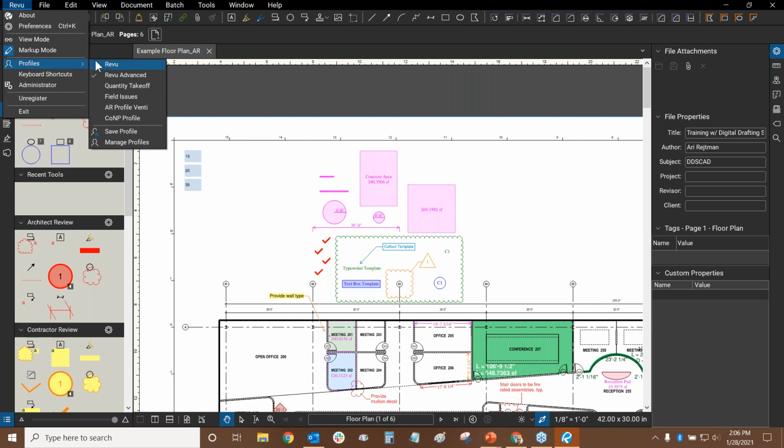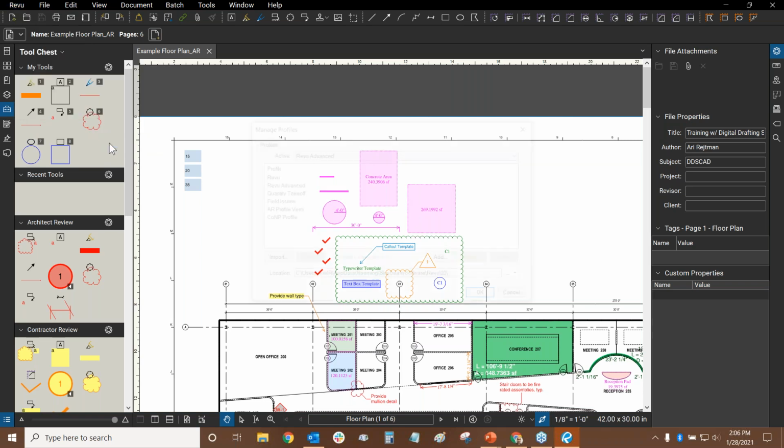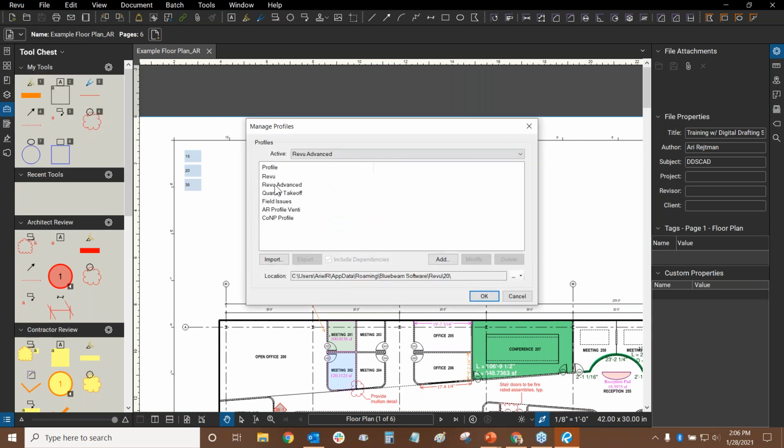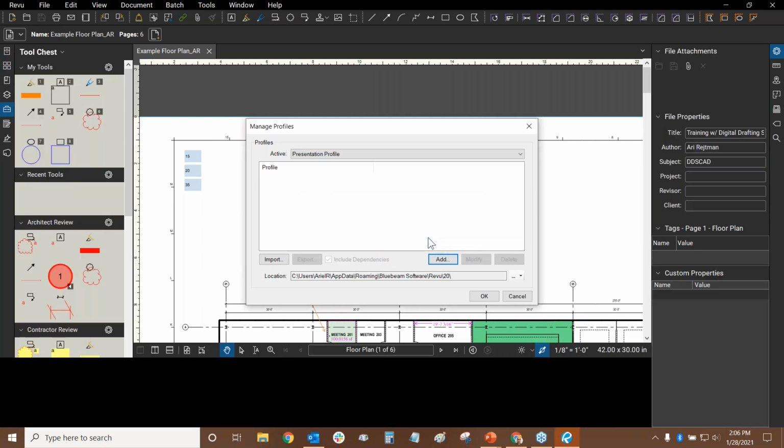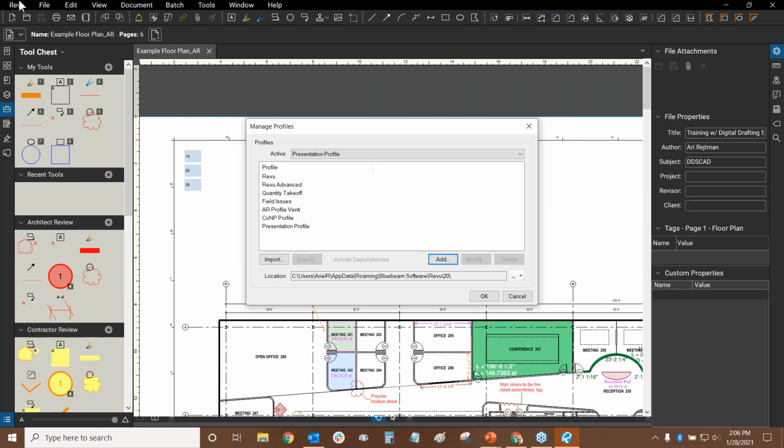So we're going to go to the Profiles area and click on Manage Profiles. And then we can select it in the group. We don't have to, but it's good to do that just in case, because all you need is to have the profile open in your background. And then when you click on Add, it's going to make a copy of the current profile that's highlighted. So we can call this one Presentation Profile just for today. And then we can click OK. So basically, my screen flashed, my profile is now ready to go. I can click OK here.